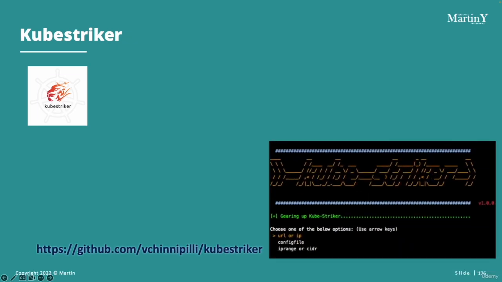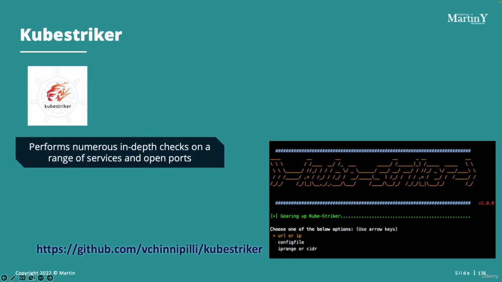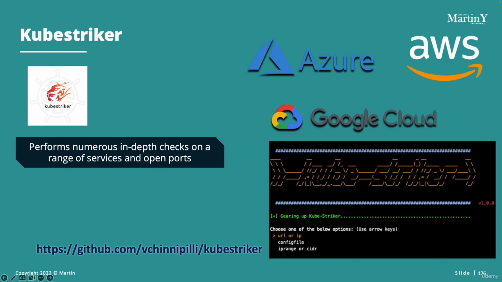So it performs in-depth checks on a range of services and can be used on either self-hosted Kubernetes on Amazon, Azure, or Google Cloud. It will pretty much identify any malicious attacks and make it easy for the organization to identify them. So it would really help you to safeguard against potential attacks, whether you're using Google Cloud, AWS, or Azure, and it will provide you with very nice visualizations and prevent the hackers from advancing their attacks.